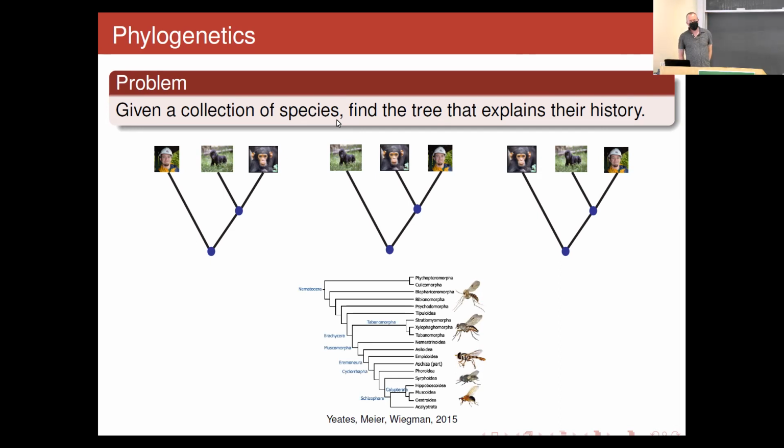So here's an example of a more realistic type of phylogenetic tree. And also, this is my only LGBT vague reference. This is a phylogenetic tree of gall wasps. And if you didn't know, Kinsey, the famous sexology researcher, before he did that, he was an entomologist, and this was the group of species that was his area of expertise, the gall wasp. But this gives you some idea of the type of tree we're looking to reconstruct.